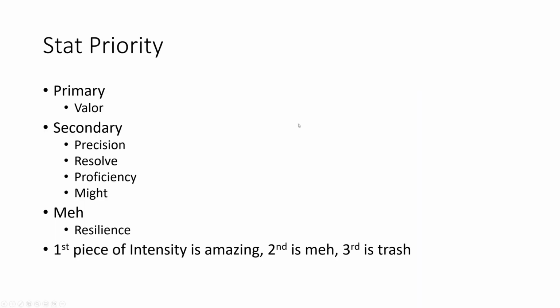Stat priority, again, Valor's by far the most important stat. However, secondary stats, you want a piece of resolve. Only one is all you need, truly. One piece of intensity is good, but not super important. The stun damage from Thor is not amazing. His cryo instantly builds up. The intensity is mostly for building up your lightning, your electricity, the shock, and the plasma from the ult. Might will increase your ult. Precision increases your God Blast, and proficiency increases your chance of your ult critting, which is really good, and your proc chance, your chance of proccing targeted perks.